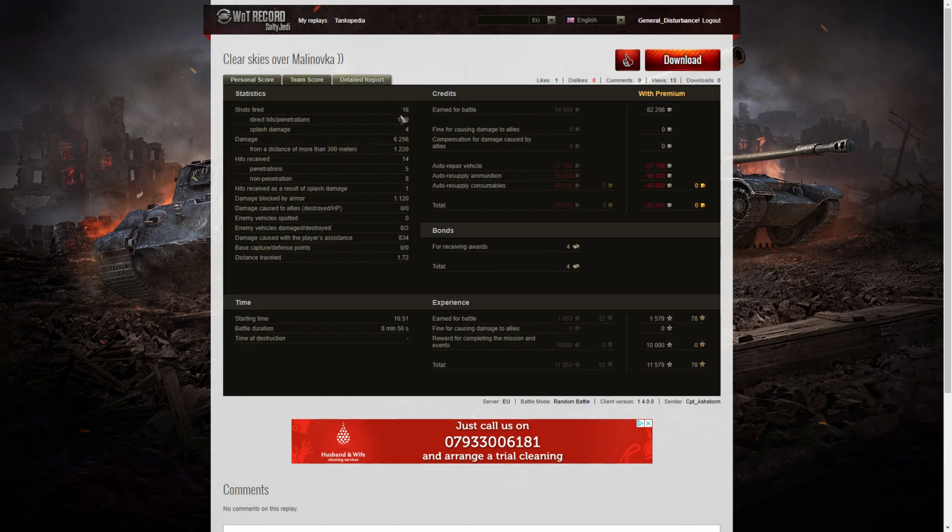Let's have a look at detail. He fired 16 rounds in that game. He got 13 direct hits and 9 penetration. Splash damage on 4 as well. Damage of 6,256 hit points, of which 1,220 were up more than 300 meters.